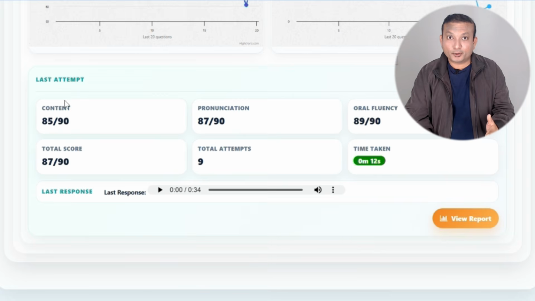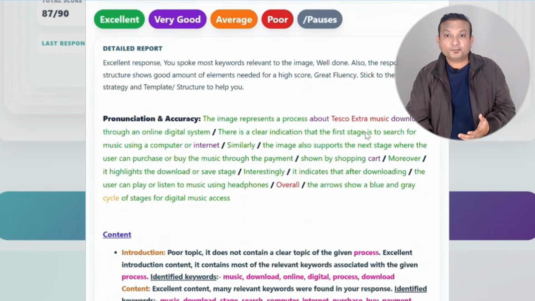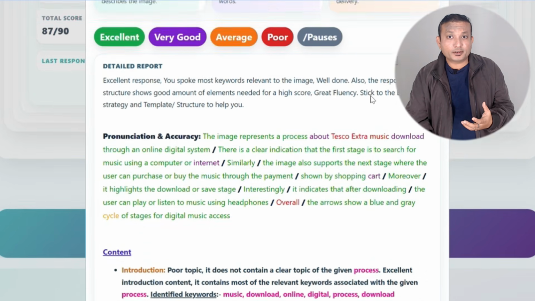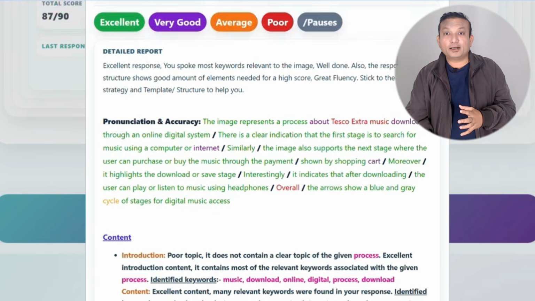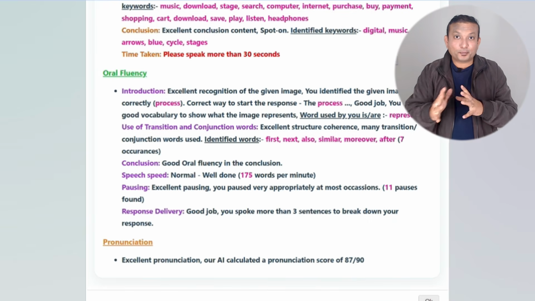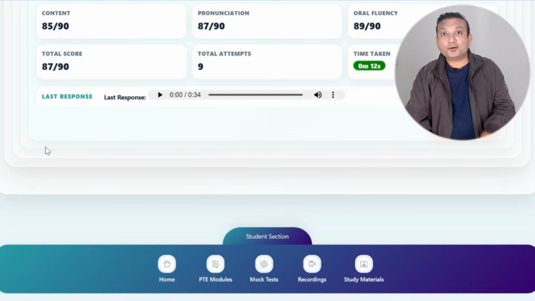Now, if you look at the report that was generated, 85 in content, good enough, 87 pronunciation, 89 oral fluency. And overall, if you click on the report, you can also listen to your response. You see, these particular words, Tesco is not an English word, that's why it was not able to hear this part properly. But other than that, everything is green, which means we spoke in a decent, very good manner. And if you scroll down, you will see more feedback related to what kind of words you produced, did it match with the context of the image. Oral fluency wise, did I use connectors, did I produce a proper structural response, and pronunciation wise, everything is crystal clear to you so that you understand where exactly you are lacking.